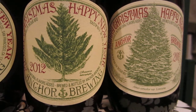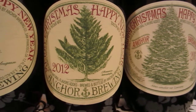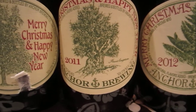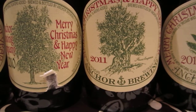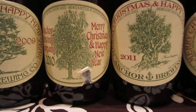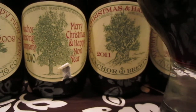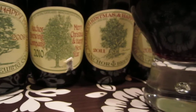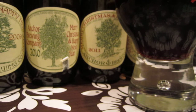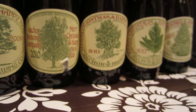Then you've got 2012, which is looking a little weird too, but then you get up to 2013 and you get that beautiful California white fur. That is a beautiful looking label, very classic. Each year the font sort of changes and things move around, so you get this lovely look into what each year has to offer. We've come to 2013, which I have put in the appropriate glassware — a nice little Christmas-type goblet.